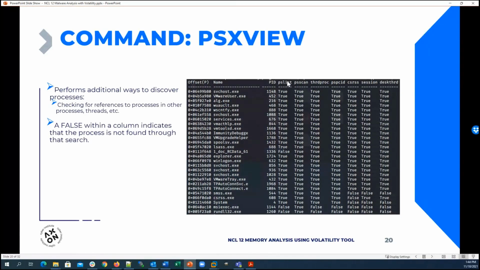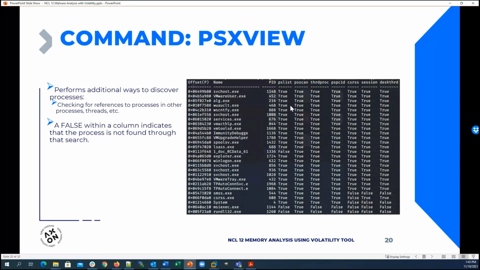There will be columns, each column representing a method, for example, PSLIST, PSSCAN, thread proc, etc. And then under each column, you can see whether the process is found on that method or not. A true means it has been found, and false means it was not found.